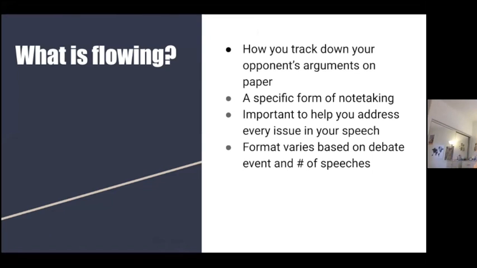And flowing is extremely important to do in round because it helps you address every single issue in your speech from your opponents, right? So you're able to look at your paper and see that someone made this argument and you have to respond to it, or that your partner made this argument and you have to extend it, etc. It's just a good way to keep track of every single issue that's going on in the round, whether you want to address it or not. And I mean, it can be very hard to remember these things, right? Just off the top of your head, which is why we flow.